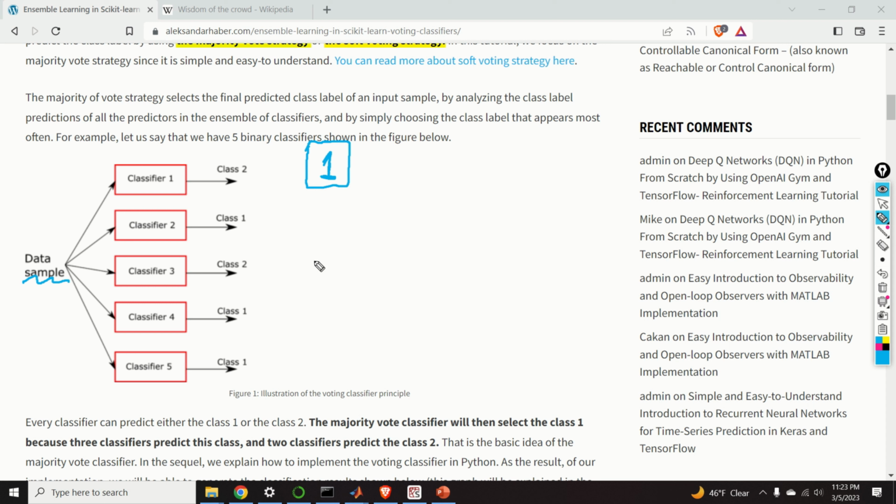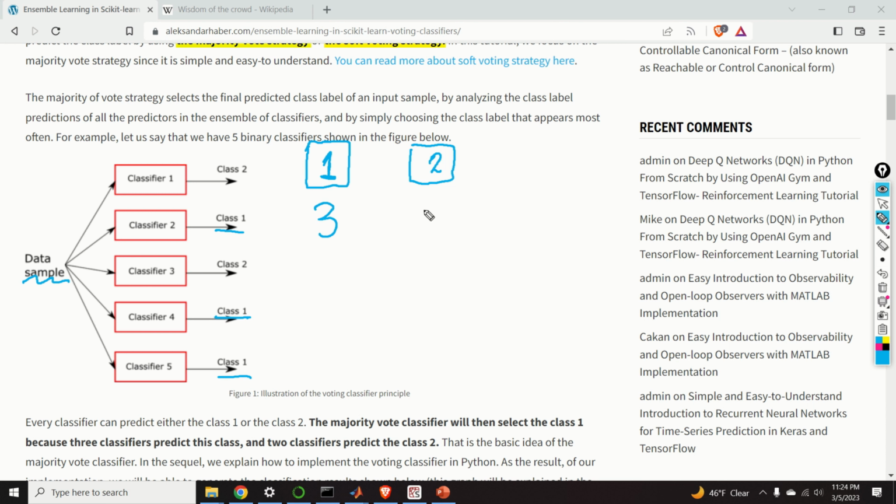So what's the logic behind its selection? Well, the voting classifier will simply count the following quantities. We have 3 classifiers that predicted that this sample belongs to class 1. So we have a number 3.